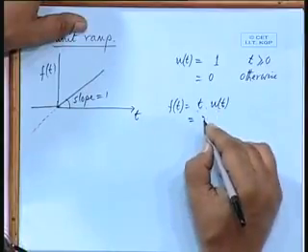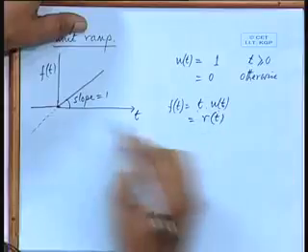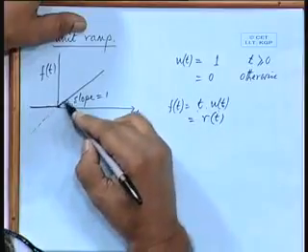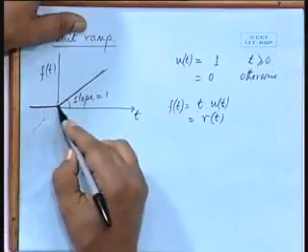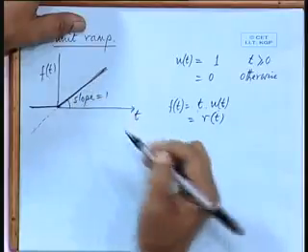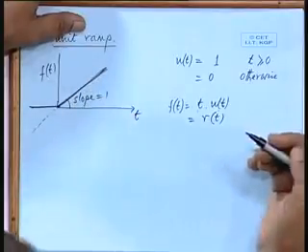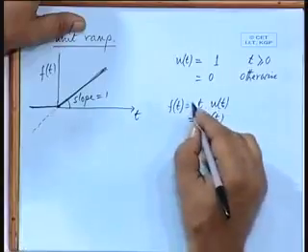You will find in many books they also write r(t). r(t) means it is a ramp function like this, 0 and then it is like this with a unity slope. If it is having any other slope, then it will be k into r(t) or k t into u(t), okay, where k is the slope.